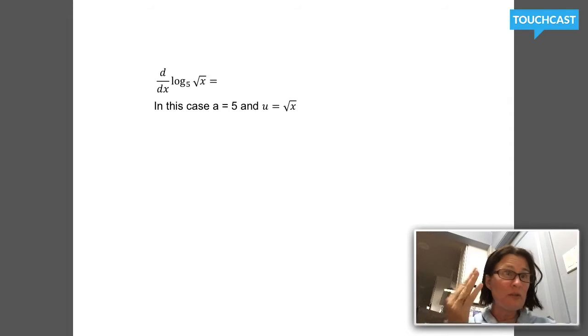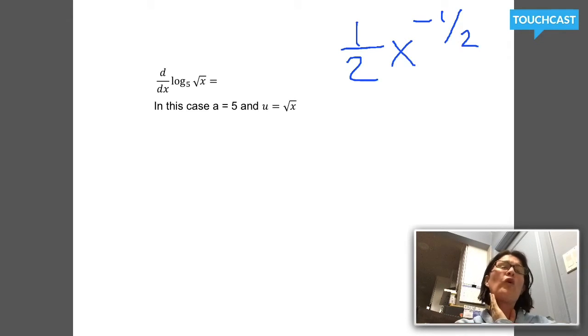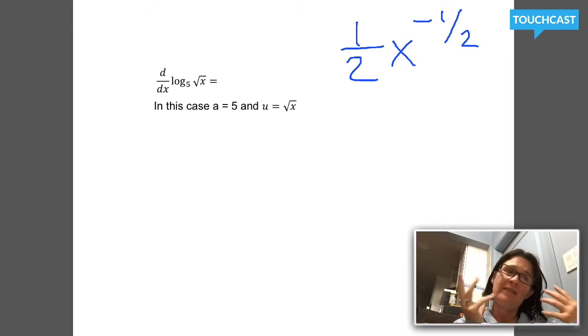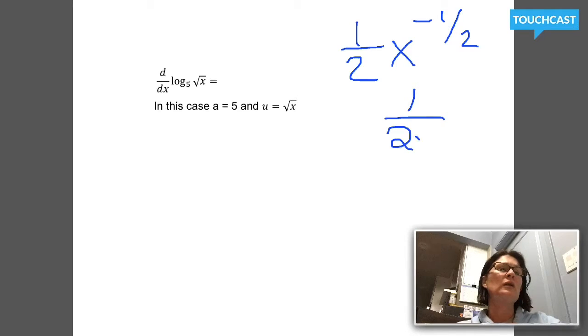So you know that that is, I'll write it here. So you're probably using the power rule. You're going to think of that as x to the 1/2. You're going to take the derivative is going to be 1/2 x to the negative 1/2. Totally correct. Gets full credit. At this point in your calculus life, you might like to get to the place where you just sort of remember or memorize the other version of that derivative, which is the using radicals instead of exponents version. Notice that 1/2 x to the negative 1/2 is the same as 1 over 2 times the square root of x. So you're going to see that in this next step. I think we want to just mention where that 1 over 2 square root of x comes from.